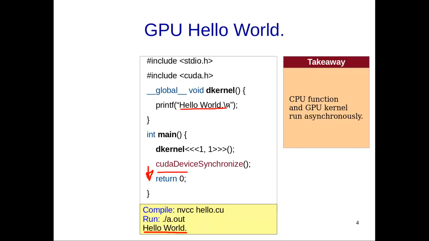If there is no cudaDeviceSynchronize, then it's possible that this hello world may or may not get printed, and in addition, if there is a printf in main after the kernel, that might get printed before this hello world, because these two are running in parallel. The CPU and GPU are running in parallel.